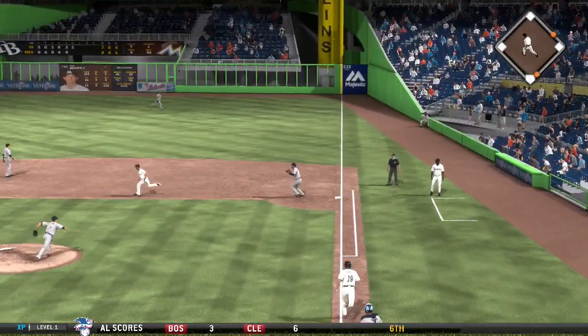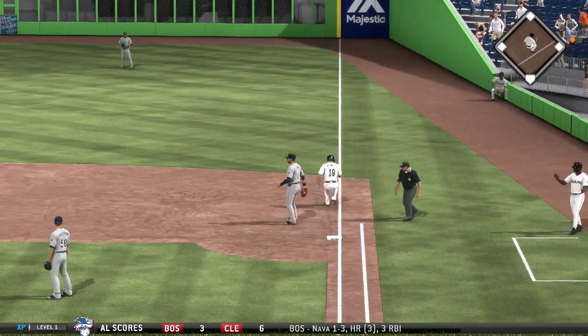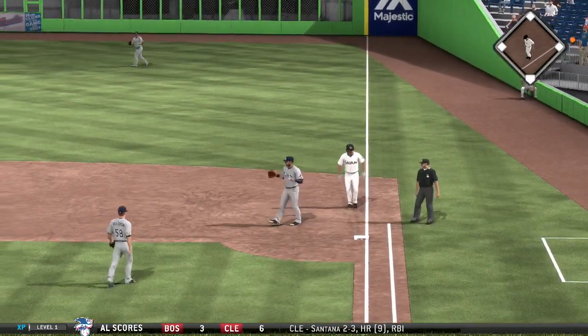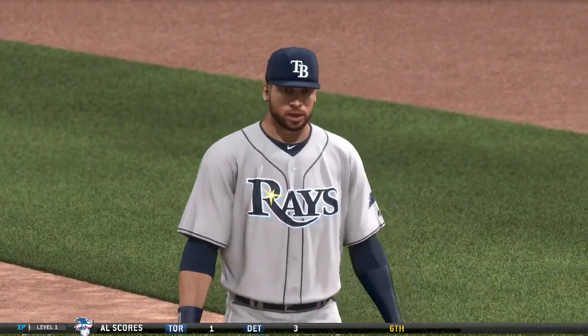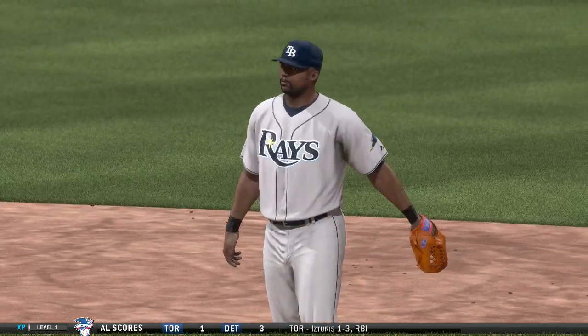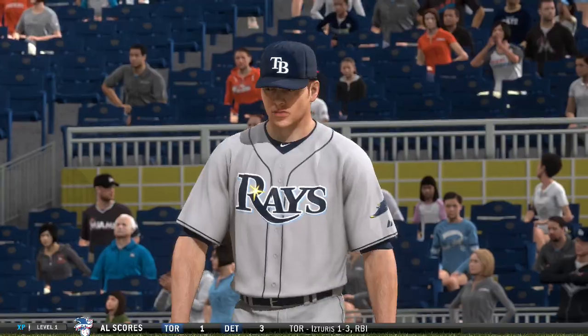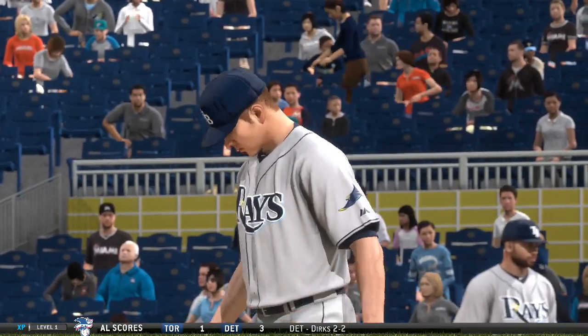Now a swing and a hard-hit grounder. Bet a meet for 1. Back to Loney, but they can't quite get him as it'll go as a fielder's choice. This is always a tough throw here for a first baseman coming off the bag. You got to make sure that you don't just throw the ball right into the runner's back heading down to second base. Here he takes just a little extra time to make sure that he makes a good throw. And they're going to settle for just one at second.